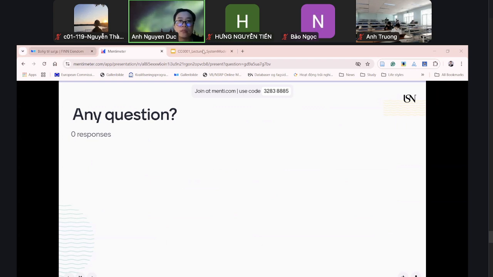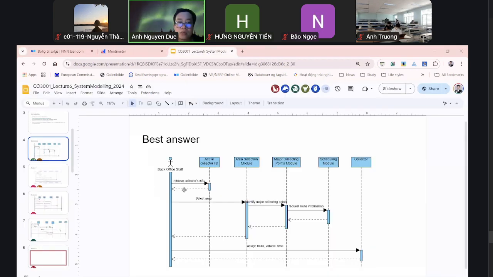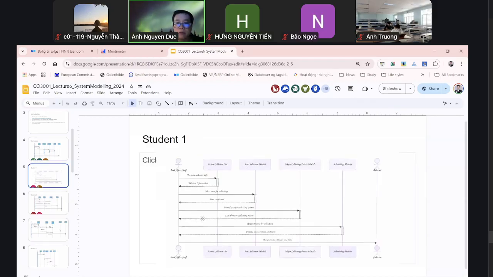Okay, so here the route information can be requested implicitly when you do the selecting area. There's nothing wrong with having the route request starting from the back office staff. What I did say is that it will overload the back office, and in this scenario, it will show a lot coming back in and out of the back office.